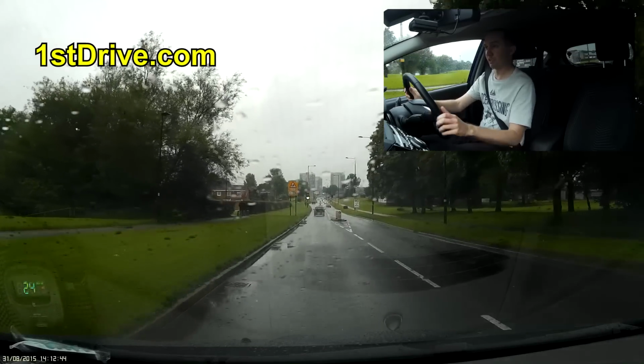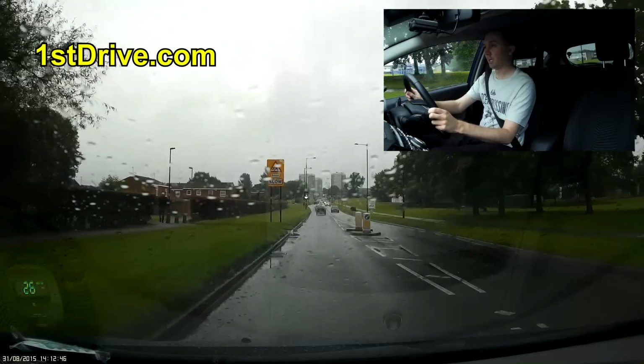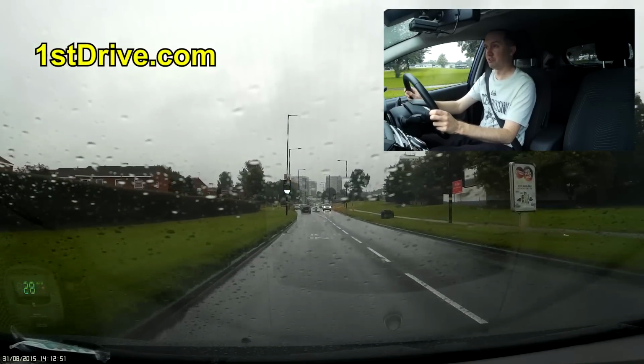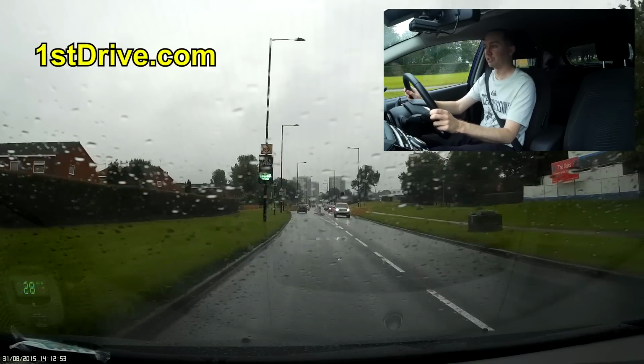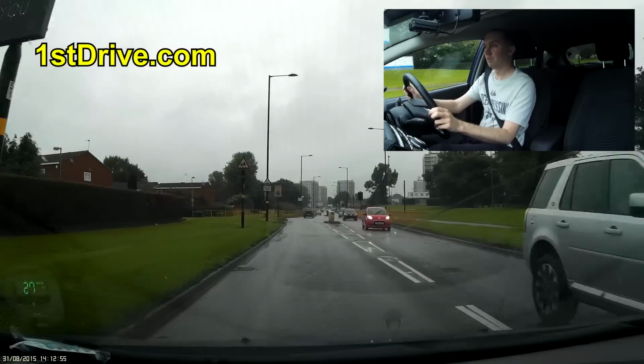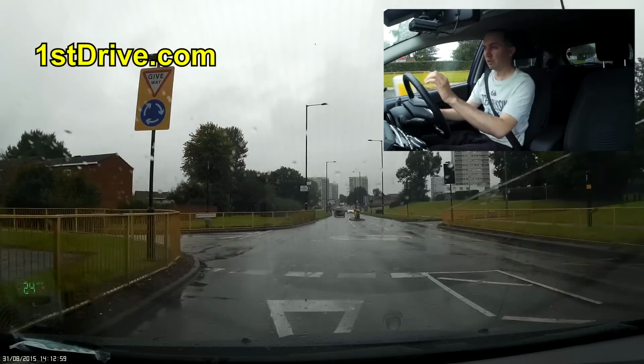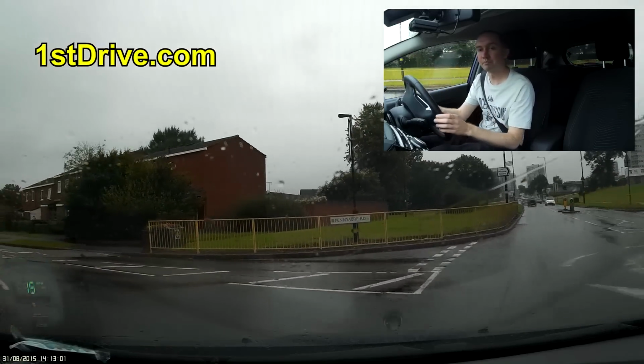But what do you think about that? That's the new test. Again, the route may not be exactly the kind of route they do, but that is further away than they currently go, and that's the idea, to expand the route so you're not stuck around local roads, not all quiet little roads.